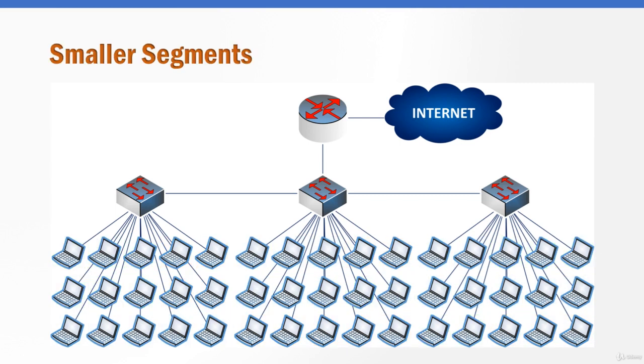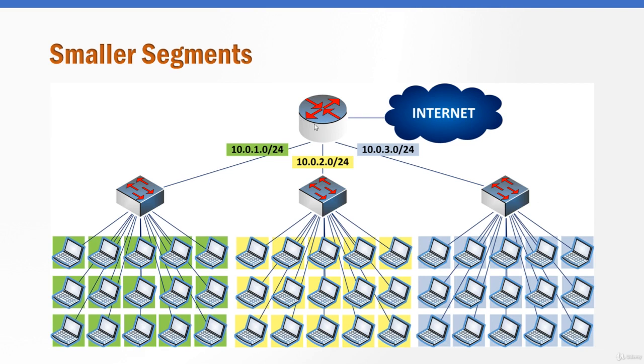Now, the second solution is going to be to physically separate these networks. So we're going to delete the links we have between these switches, and we're going to instead connect each switch to a separate interface on a router. Now, you can't have two or more interfaces on a router that belong in the same network. So if you want to have a topology such as this one, you will have to give each interface on a router an IP address that belongs to a different subnet.